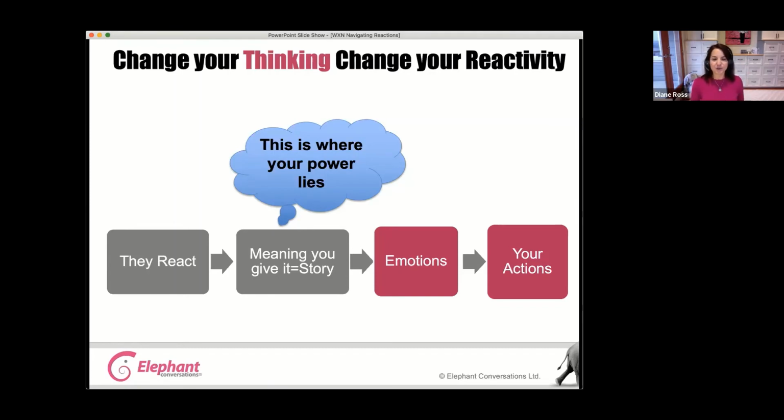Or it's like, oh, this is so interesting. They're just kind of grappling with this. And it's kind of rude, but I kind of get it. And that's going to impact my emotions, which is going to impact my actions. And I know you've probably seen a variation of this, but it's just that reminder that we have so many more tools than we realize, because we've all done this. You've all done this before, where you've told yourself a different story, right? And that has had an impact that's been more positive.